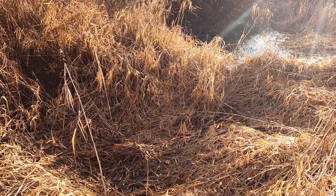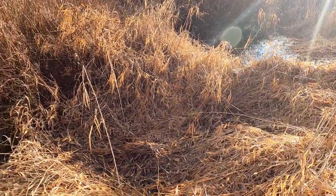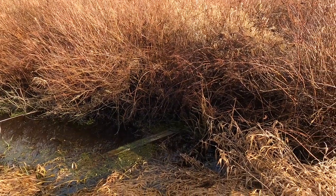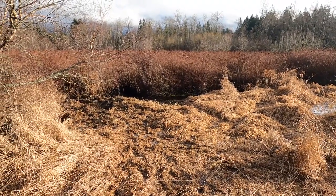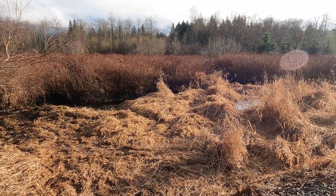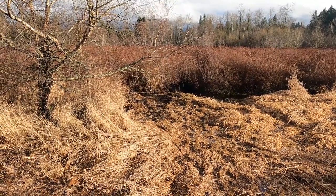I don't really have much to say, except there's a dam right there. That dam needs to be removed. The removal of that dam will allow even more water to flow. So this is A+, good stuff. Now from this angle, you have a pretty good idea of how much the water has dropped and how much the water is raised over there. The thing I want to do right now is run over to the culvert. Maybe I can notice something as I'm walking.